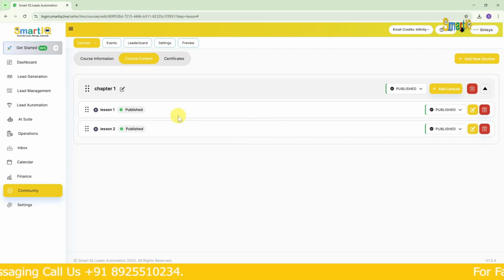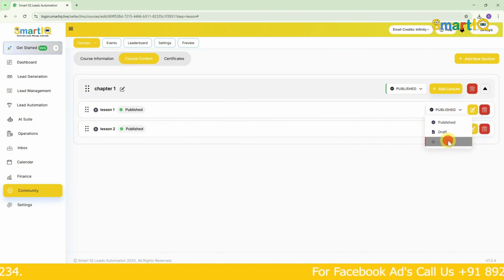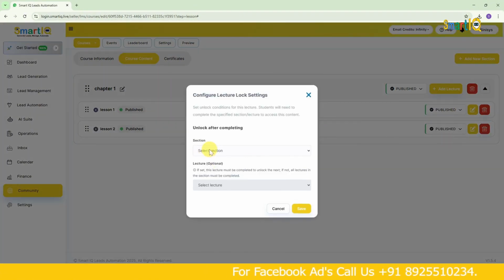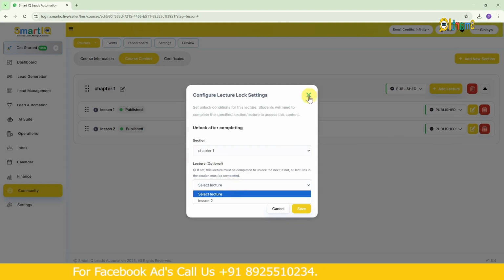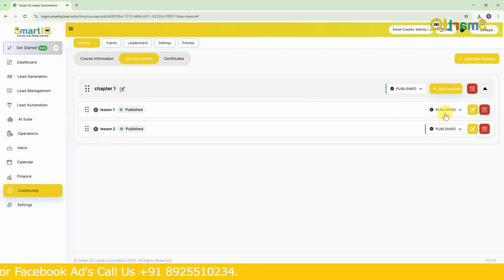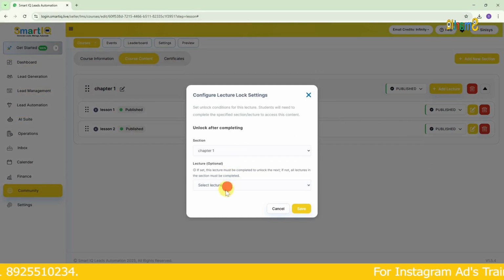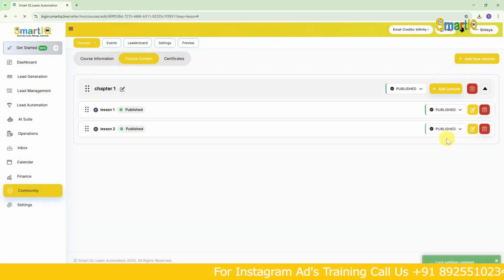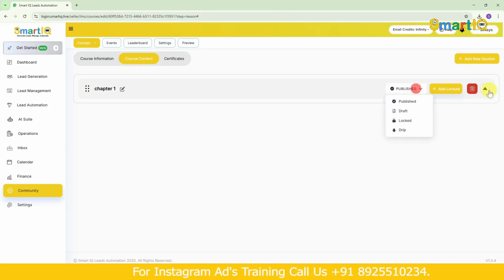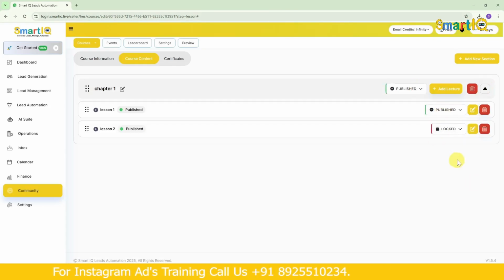Now if you want lesson 2 to unlock only after finishing this lesson 1, what you have to do is, see here there's a lock, right? Click that lock and then here what you have to do is in chapter 1. So you can't give it here because this is the first video. So go here, go to the lock and in chapter 1, only after lesson 1 is completed, this will be shown to us. So if we try to do this now, it's still locked. Only after it's completed, we can properly view it.